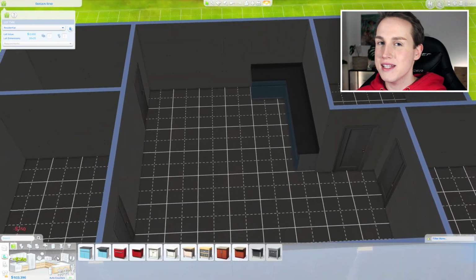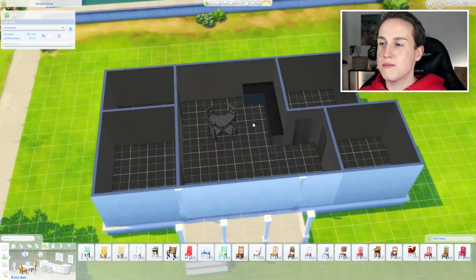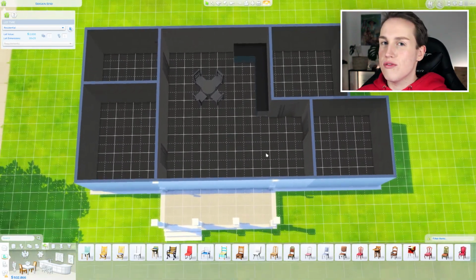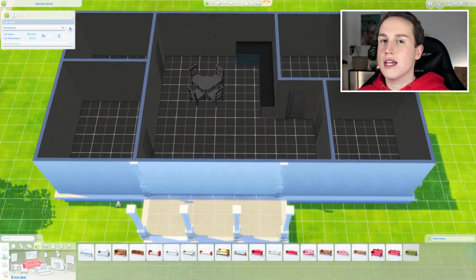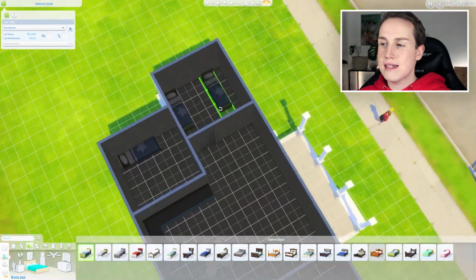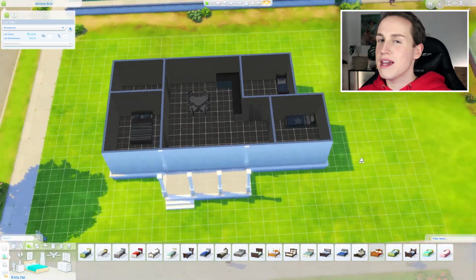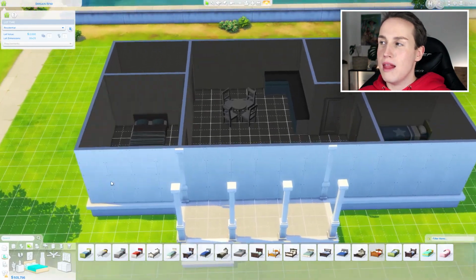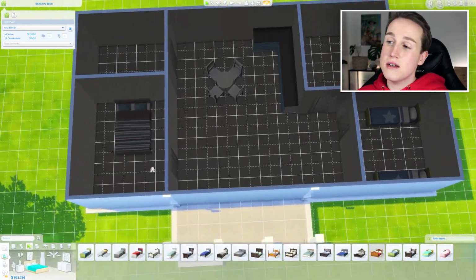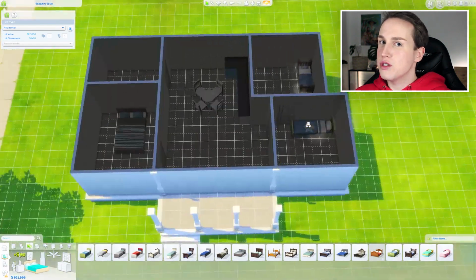Actually, it's been a while since I've built this house, so I don't actually remember the price, but a family of 5 could definitely afford it because I think a single sim starts off with 20,000 simoleons in The Sims 4, and you get like 1,000 simoleons extra per sim. So you'd have enough money, and even some left to modernize it a bit or put some changes to it and just make it your own.